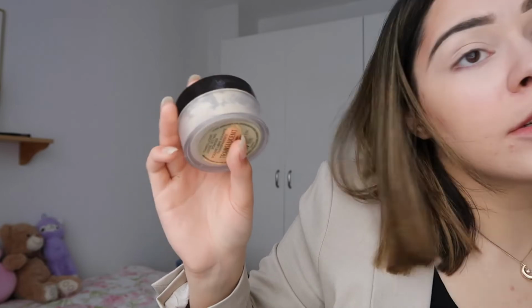So I'm always using the same products for my brows. It is the MAC brow pencil and this Benefit brow gel, and then I always use the Bobbi Brown creamy concealer to carve under it because I like to have my brows look neat and sharp. I'm gonna powder everything with the Laura Mercier powder, but there's barely anything left in here, so I'm gonna see what I can use though.